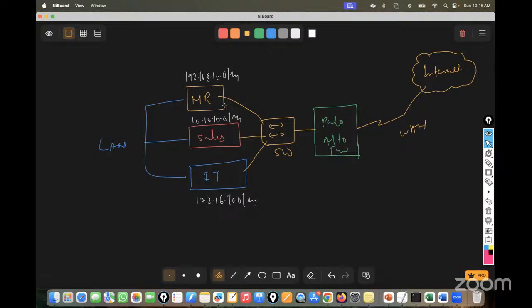Let's suppose this LAN traffic is going to come. You can create the policy based on the HR. So an HR policy is going to be created. And based on the HR policy, you are going to match certain things and you're going to allow. Let's suppose you are in HR, you have to do the hiring. So you have to allow Naukri.com. You might have to allow other job portals, right? You have to allow some kind of compliance sites, like government regulatory websites. Just take an example.